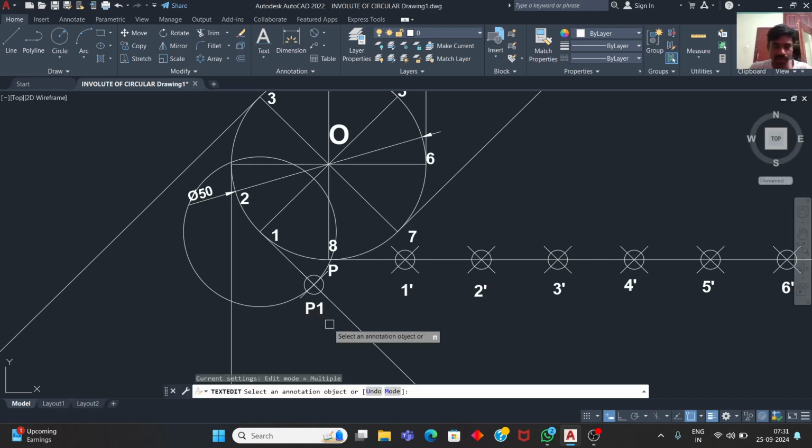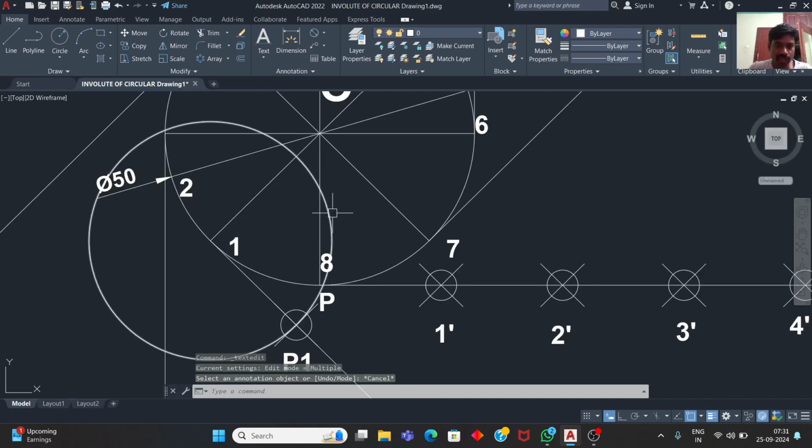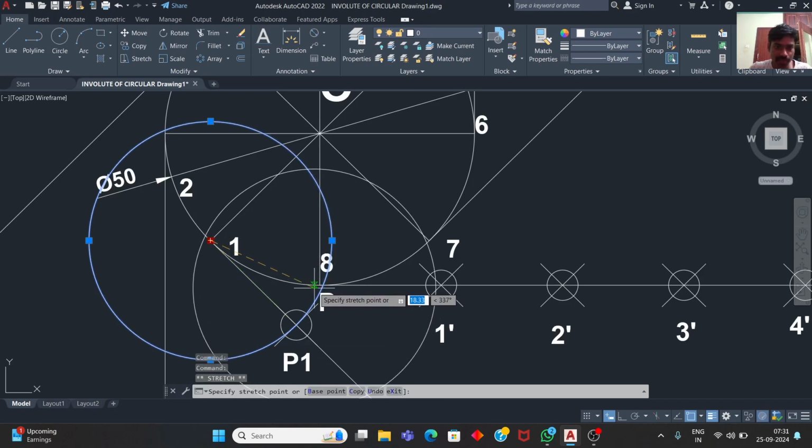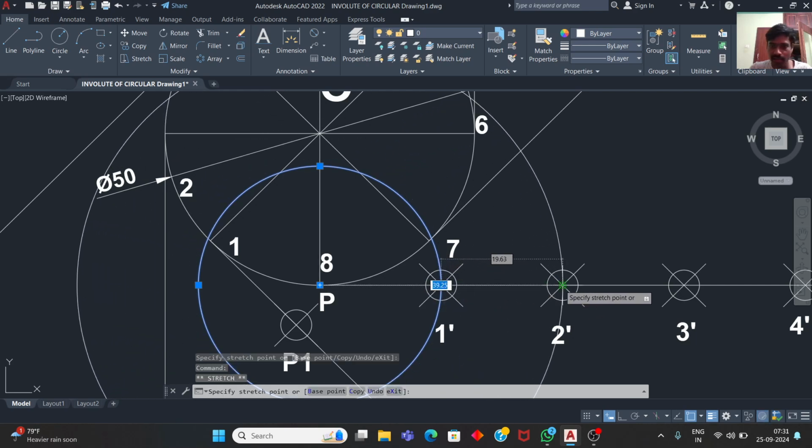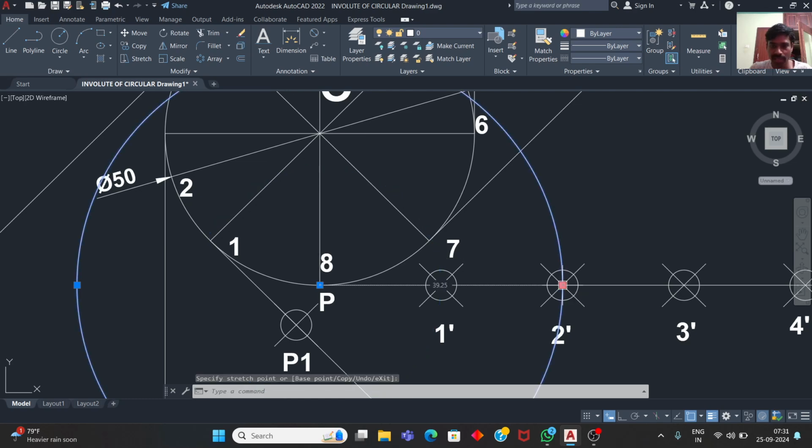This is point P1. Then use the same circle, move to point P, and increase the radius from point 1 to 2, so we take the radius up to P to 2 dash.